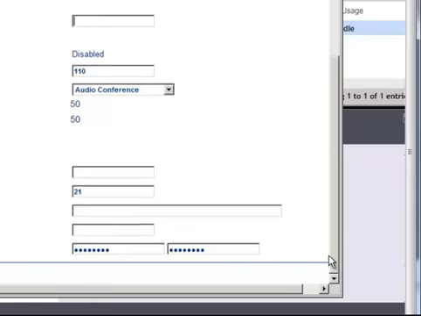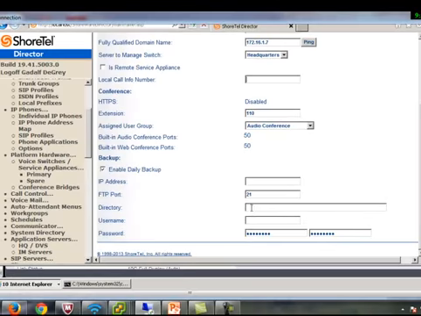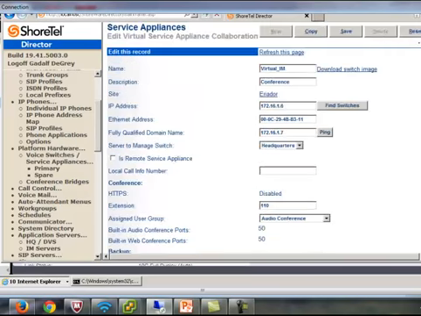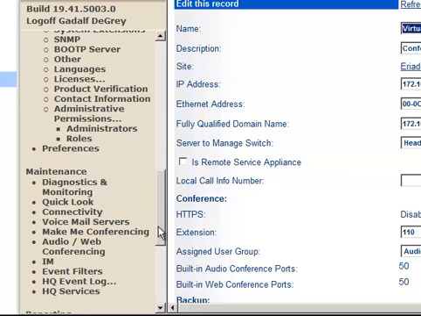I think down here we want to tell it the IP address of the backup server. I happen to be using the ShoreTel server. At that point, you can go ahead and save him.